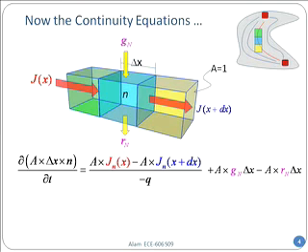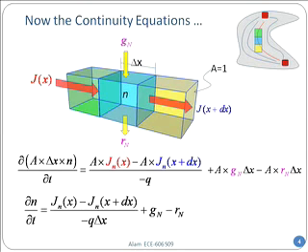You can see A is the same everywhere, so you can just divide it out. And once you divide it out, you see only one place there will be a delta x left. Where do you see that? In the first term on the right-hand side of the equation. Everywhere else, the volume got uniformly multiplied, so everything has lost this A and delta x in this process. Now, this expression, Jn at x and Jn at x plus delta x, divided by delta x. What is that? That's the normal definition for a derivative.